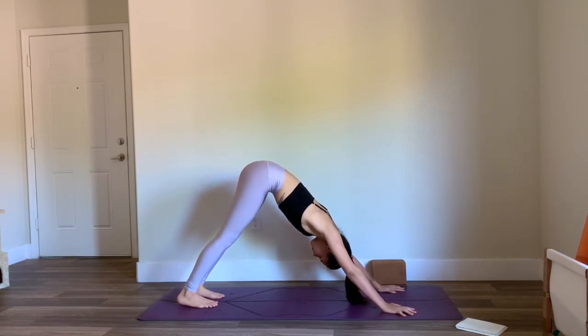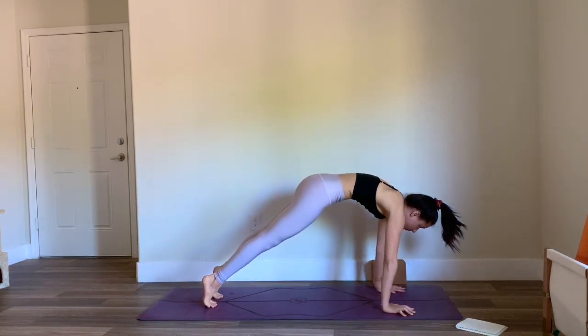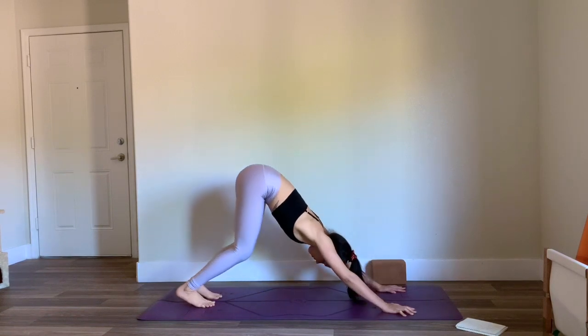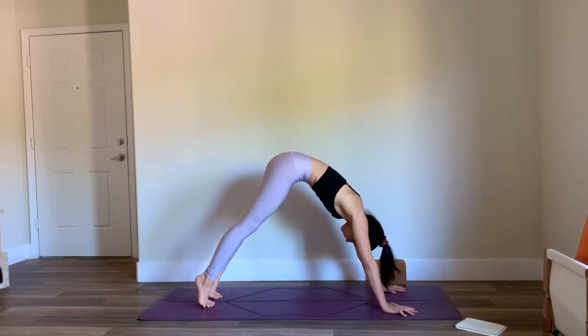So as you inhale, lift the heels up off of the mat. As you exhale, shift forward into plank pose. Shoulders come past the wrists. And then bend the knees, hips come down, and then up, downward dog. We'll do that two more times.